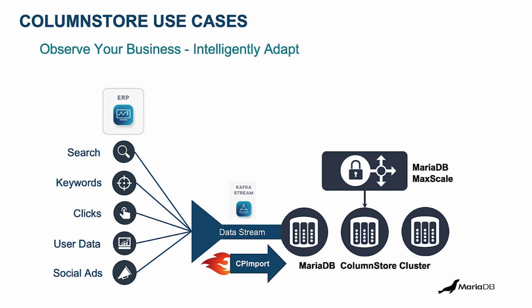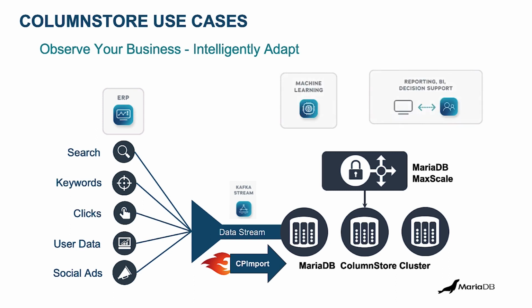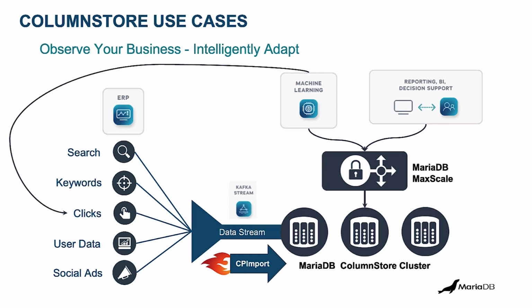They're ingesting that data, getting larger and larger, so that they can provide very on-target marketing analysis, customer behavior analysis, and make sure that their advertising and marketing spend is really targeting what's going to make them the most money, what's going to be most beneficial and catch customer attention. And they're able to do that with some machine learning processes and some reports and BI tooling. So they're able to assess that with the data in Columnstore and feed it back into their marketing.